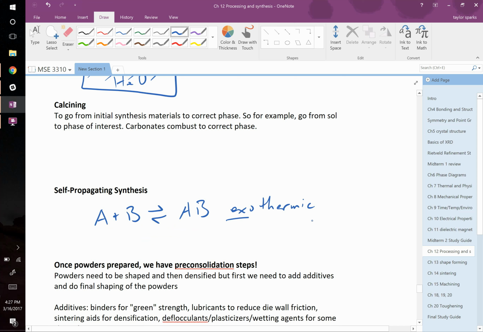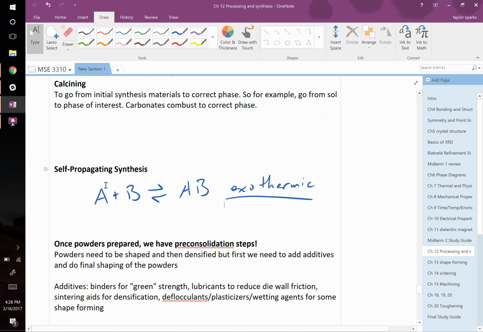Meaning it's going to have enough heat given off that this reaction self-propagates once you get it started. So a lot of times they'll take a system and pass a huge current through, say, titanium, right? And this can combust, and as it does so, that serves as the initial exothermic reaction that then gets the rest of the reaction going. Professor Shetty has done this to make some tantalum carbides, some titanium carbides, so it's been explored for that.